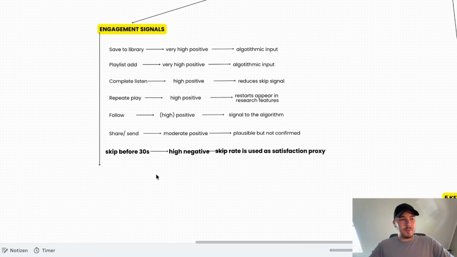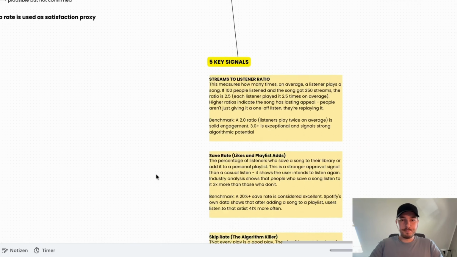They have to be introduced to the song, to what is happening in the song, and what the song is giving them in terms of energy, mood, or something like this. So people have to cross the 30-second line for you to have a stream, for Spotify to have a stream, and for you to have a positive signal on your algorithm.